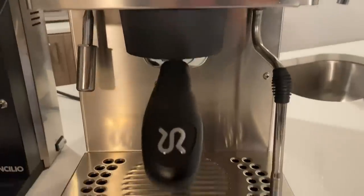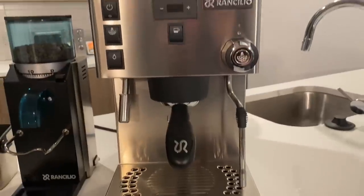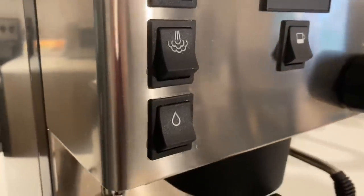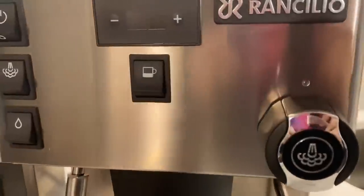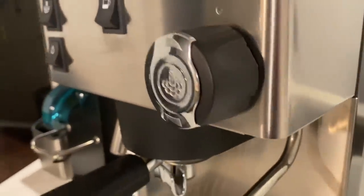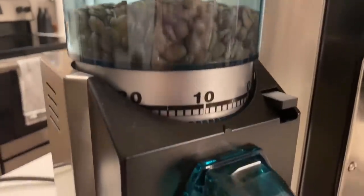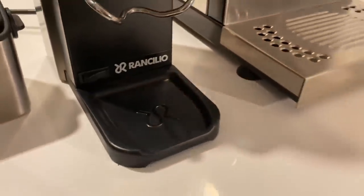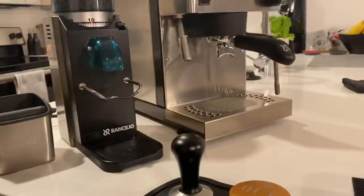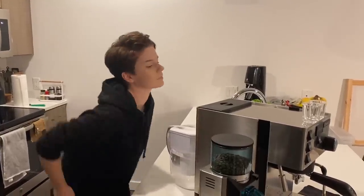The first thing we've got here is the Sylvia Pro. This is an updated model from a machine they have been making for many, many years. It's absolutely stunning. I love the minimalistic design. It's got dual boilers, which is amazing for someone who steams milk quite frequently like I do, and it's all around a beautiful performing machine. The other piece I've got here is a matching grinder, the Rocky. It has all sorts of grind settings. I personally only use mine for espresso, but it's got a very wide variety. It's got incredible accuracy and it's been working perfectly for me.